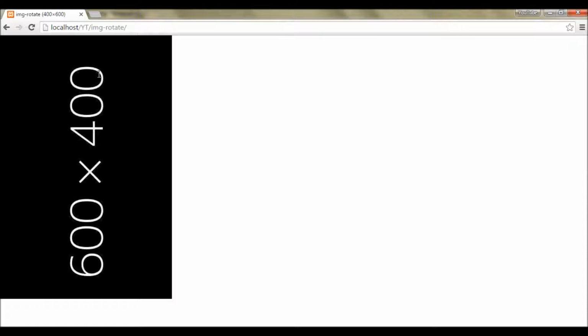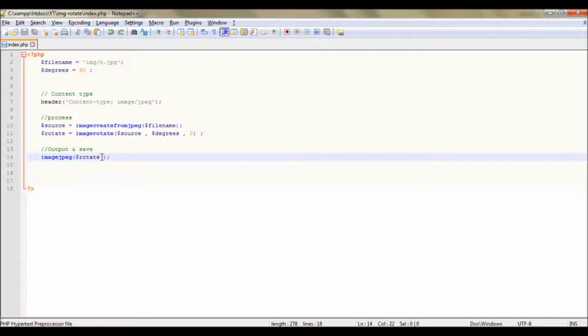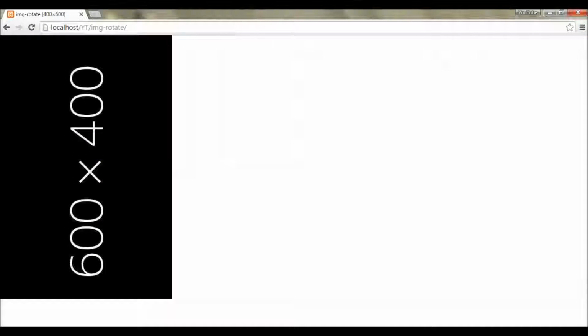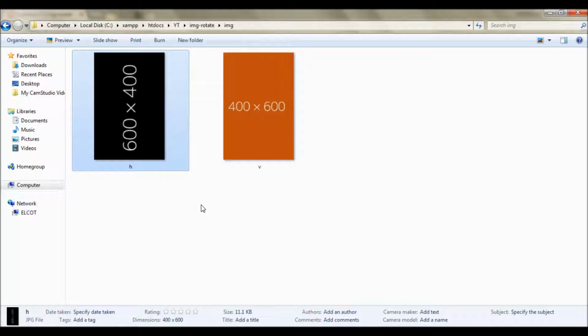So we do get a rotation, but it's manual, and so to save it as an image JPEG we can pass one more argument stating to which directory we have to save. You can either choose a whole separate directory to save the processed image. What I'm doing here is I'm overwriting the existing image. This is a landscape image, and as soon as I hit refresh here, nothing appears, but when I go and check here, it's rotated.